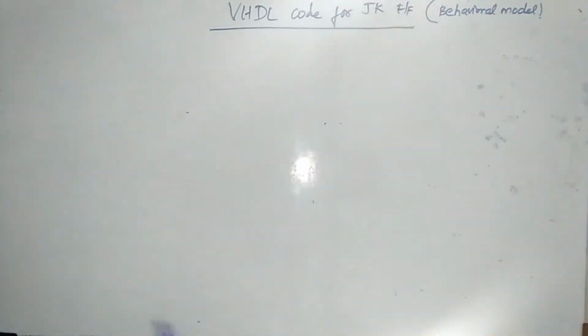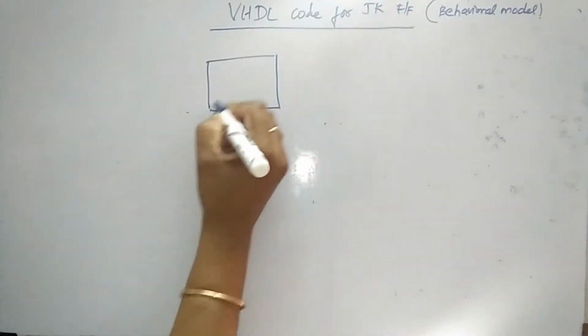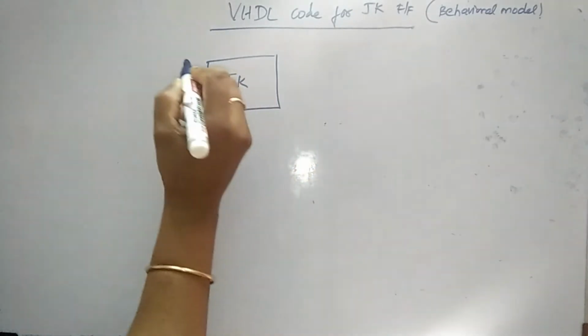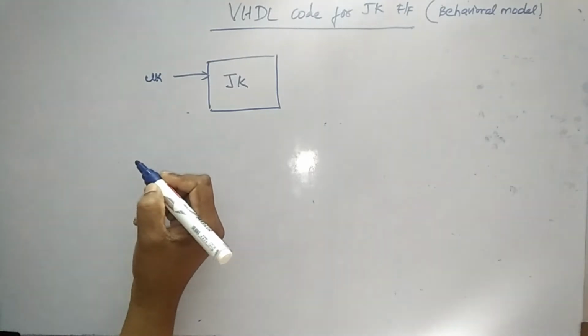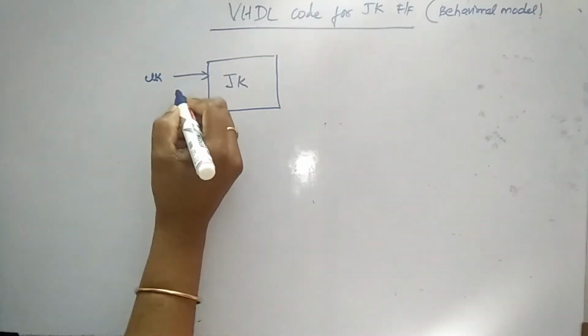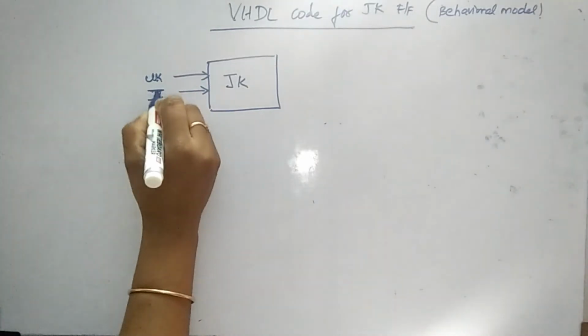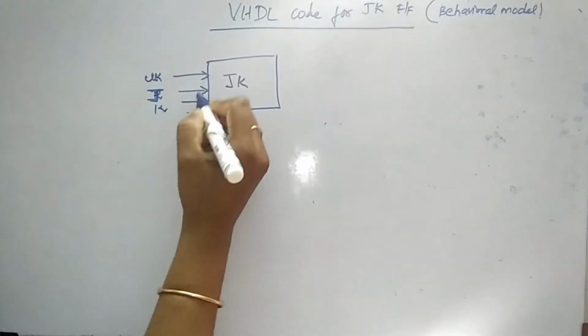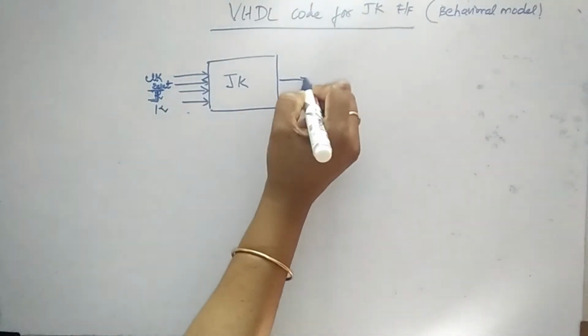As I've told, to start with any VHDL coding for any electronic equipment, you have to know the basic operation of that particular equipment, right? So here we are going to take our JK flip-flop. Let me write the inputs. We know that flip-flops will not work without a clock, so we have the inputs J and K, the clock, and also reset. Let me write this here, reset, and we have an output.